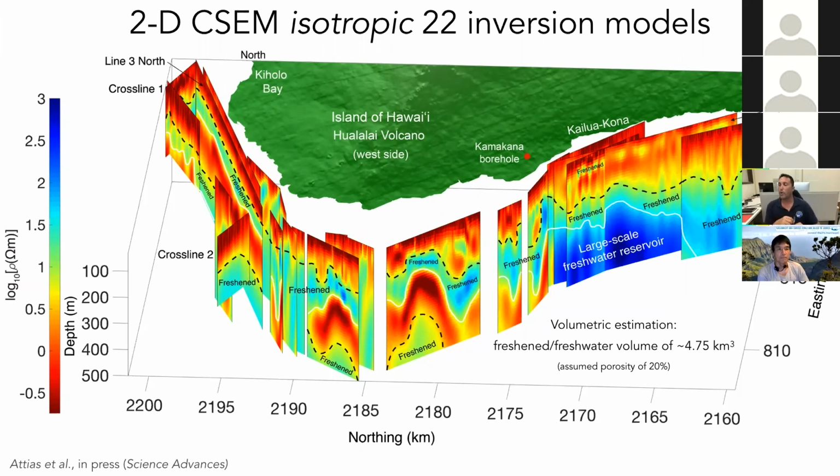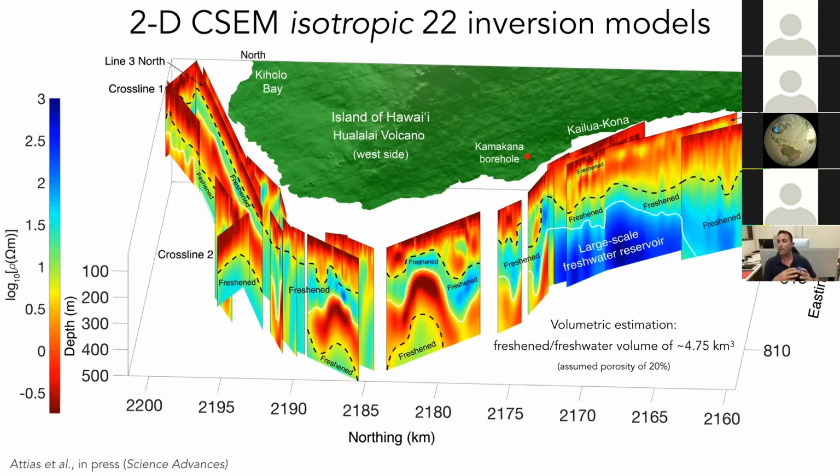Yeah, the anisotropic models show the same pattern, but less robust, because with anisotropic inversion, you give more freedom to the model. And therefore, you get a smoother model that fits the data, and the features are not as strong. But it's basically showing the same structure, which makes sense because anisotropic signatures mostly arise when you have different sediment layers in different orientations. But here the sediment content is very low, so there shouldn't be much anisotropic influence.